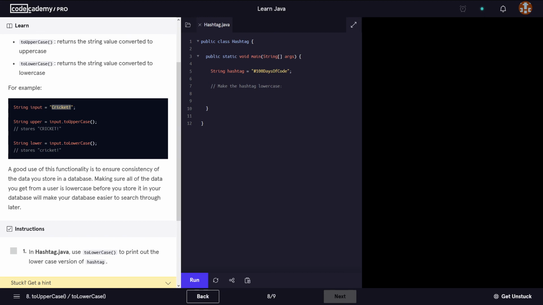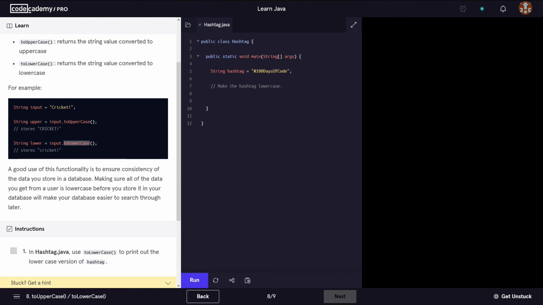For example, if we have a variable called input of type string that holds this value, and we call toUpperCase on our input, whatever this gets evaluated to is stored in upper, then the value stored in upper is going to be cricket all in capital letters, okay? And the same with this one.